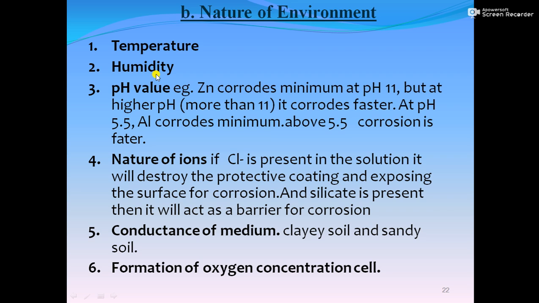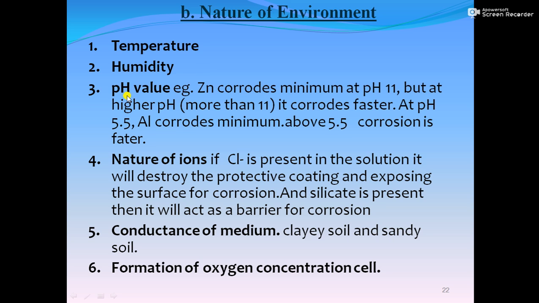The second factor is humidity. The corrosion of metal is very fast in a humid atmosphere compared to a dry atmosphere, because the moisture acts as a solvent for atmospheric gases like oxygen, carbon dioxide and some salts. This produces an electrolyte, which is required for the corrosion cell. Moisture also reacts with the metal oxide and causes electrochemical corrosion. Metals like magnesium, aluminium, zinc, chromium and iron get corroded due to the presence of moisture in the atmosphere, even in the absence of oxygen.